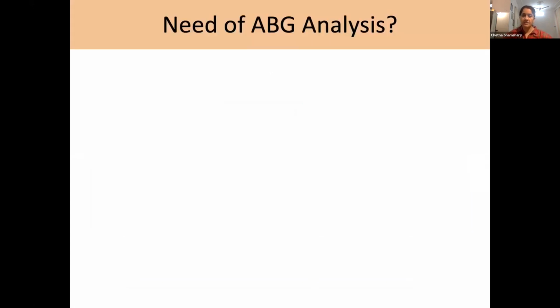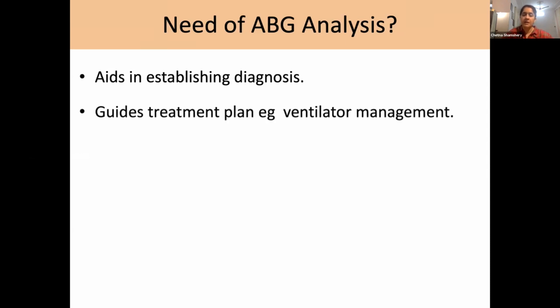Now, if I ask what is the need of ABG apart from the oxygenation status, the most important need is that it helps in establishing a diagnosis. It will not tell you one particular diagnosis, it will give you a differential diagnosis, the various diagnoses, and then based upon the clinical history, you need to come down to one particular diagnosis. So it will definitely give you a DD. Secondly, we very frequently use ABG for guiding our ventilatory parameter management in terms of CO2 and PO2.